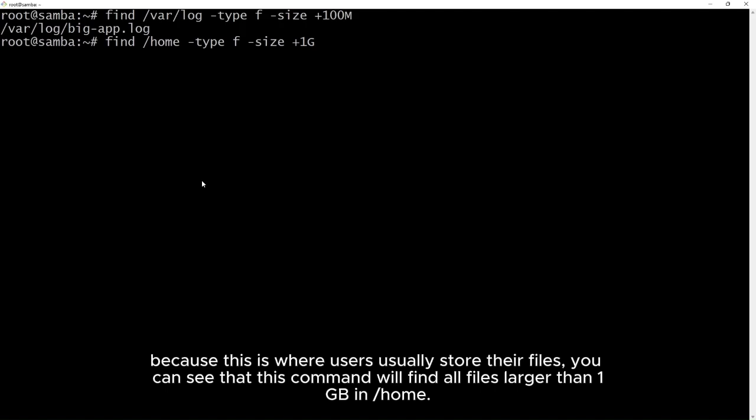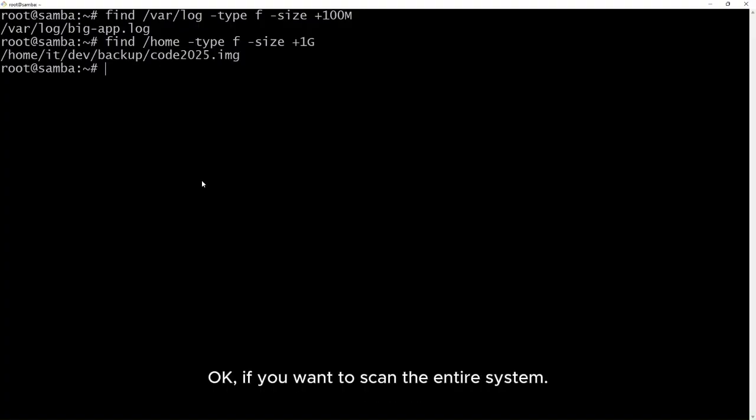You can see that this command will find all files larger than 1 GB in home. Okay? Or if you want to scan the entire system.